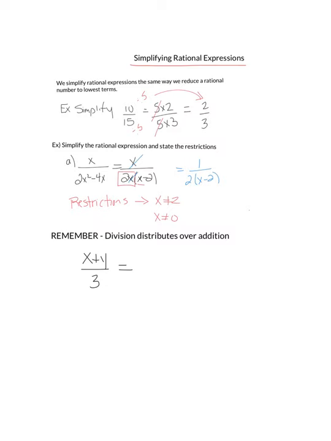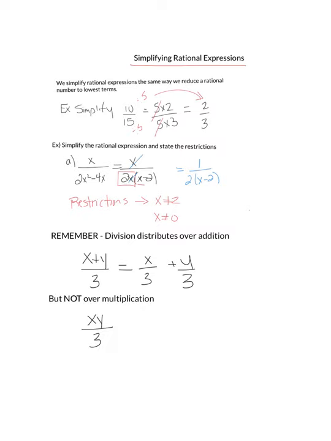And I just wanted to give you one quick little reminder before we do some more examples. So I wrote here, remember, division distributes over addition. So my example is x plus y over 3. I could break this up and rewrite it like x over 3 plus y over 3. Think about it like the opposite of when we were adding our fractions. If the denominator was the same, we could combine the numerator, and this is the exact opposite of that.